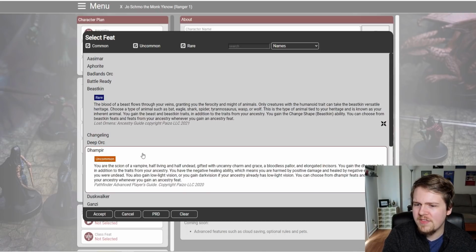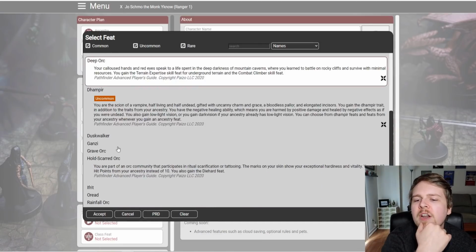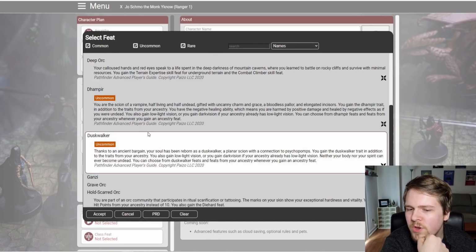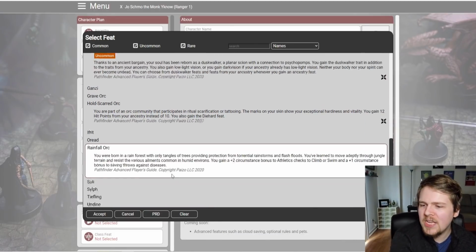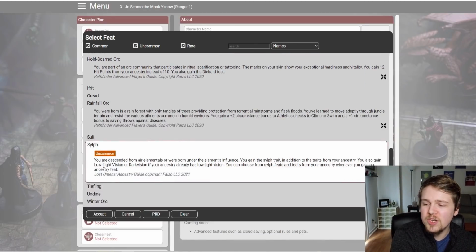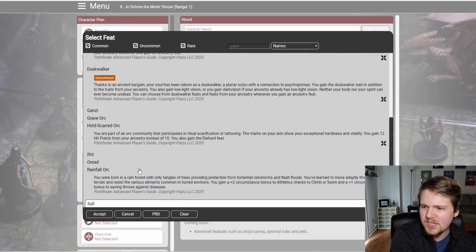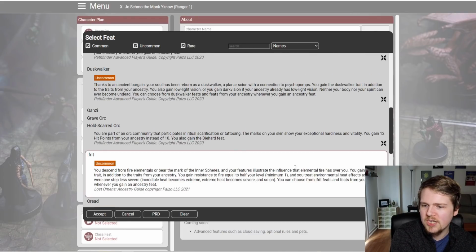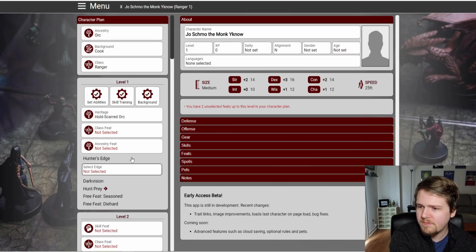Cool. Okay, so yeah, these I'm not a fan of. I don't know, none of the text stands out, so when you pull it down, nothing draws your eye. Nothing here draws my eye, so if you want to know what any of this does, you do need to read the whole thing, rather than different words being bolded or italicized. They're all in the same font, so it's a little hard to tell exactly what each one does without reading it verbatim. But I will take Hold Scarred, because I know what that does.